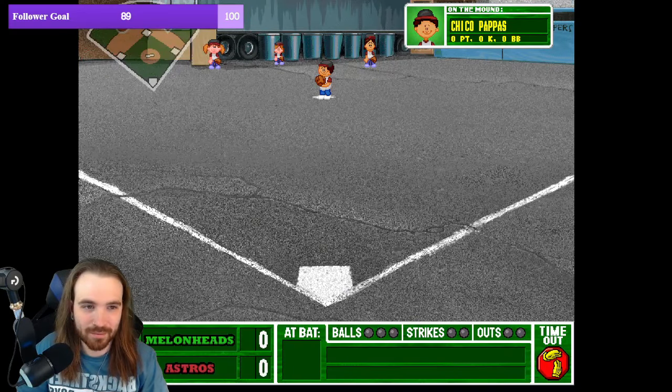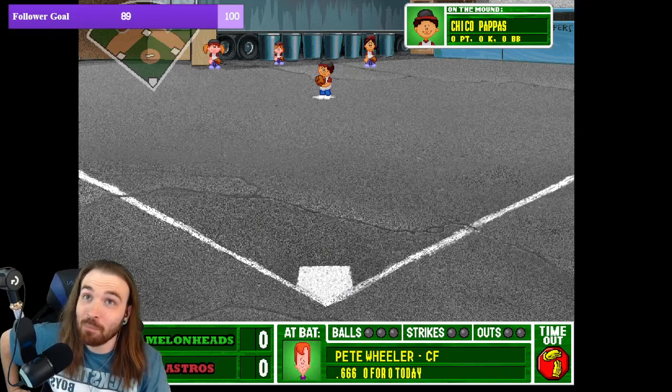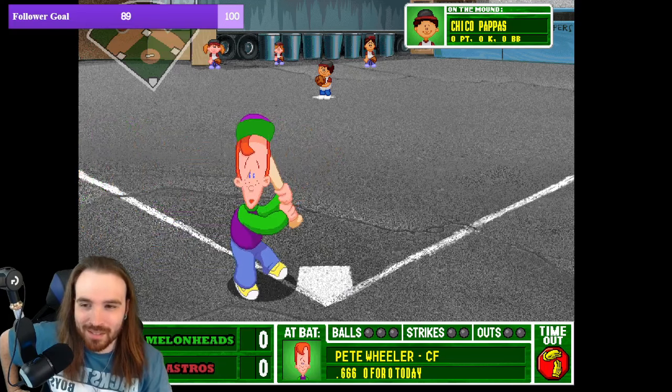Pitching today is Chico Pappas. Not striking out batters, he's been known for his ability to hula hoop like a champ. 43 minutes without stopping. That's pretty good. 43 minutes of hula hooping without stopping. Not bad.